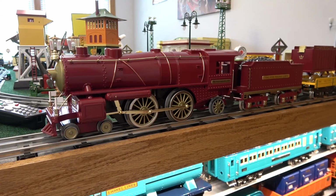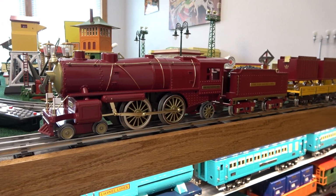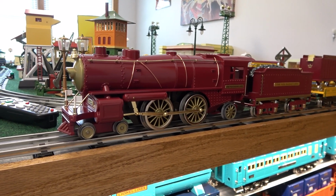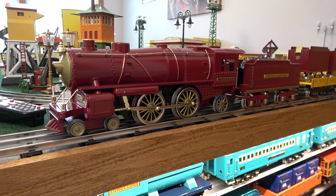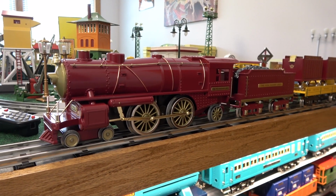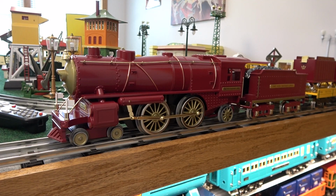So it was an incredible Ives Circus Train set, which I'll show you in a second, but I needed an engine to go with it, which of course is the Ives 1134 Steamer, which you're seeing right here. The thing about the Steamer is they made it in two colors. They made it in black, the normal black color, which is pretty easy to find. It's not too hard. And then they made it in this red, which I thought would be a better color to go with the Circus Train. I just thought it'd be cooler. Just seems to fit better.